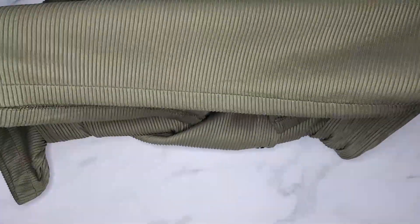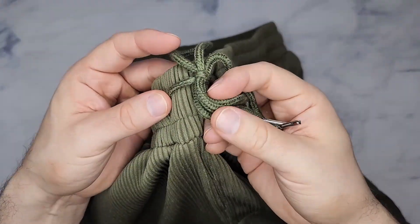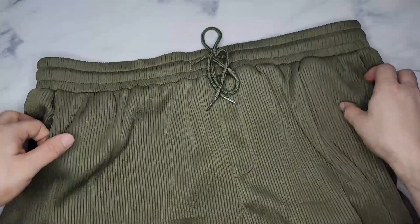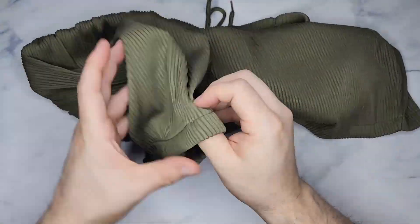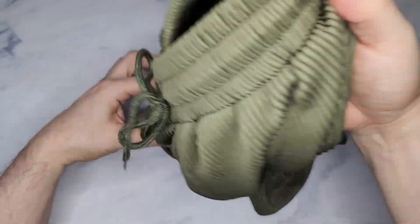The straight bottom hem in the back — nothing special about the back but that's how it looks. The short's drawstrings are the same color as the shorts, which is nice, and they have chrome tips on them. There is lots of stretch on the band. You have two pockets on each side, and in the back you also have another pocket, which is nice. Just a single stitch on the bottom with a little bit of stretch.